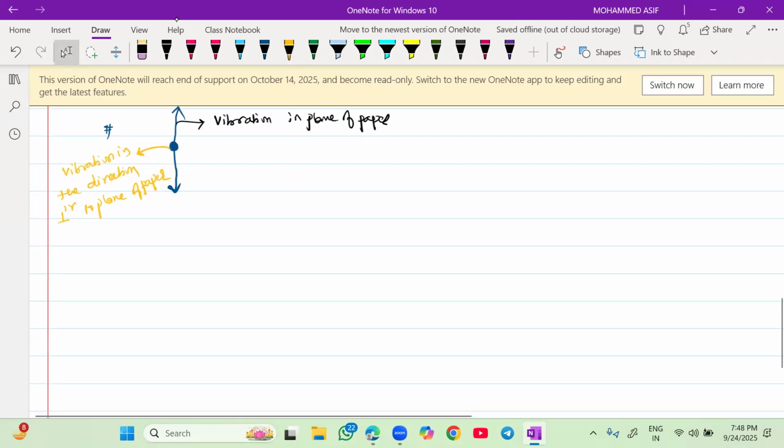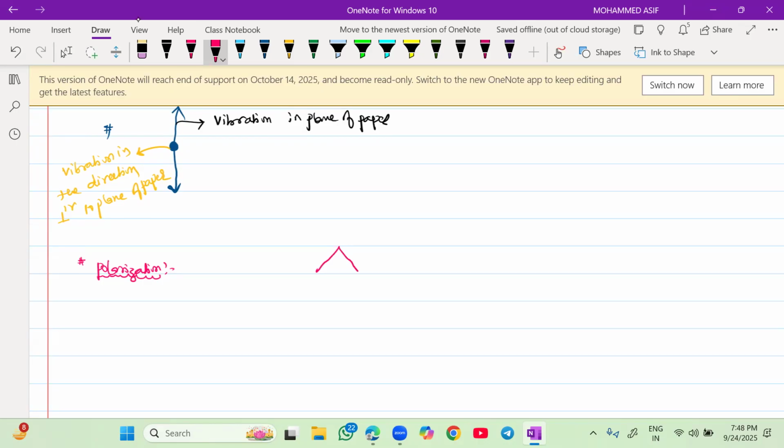So now see, let us try to talk about polarization of light. What do you mean by polarization? It means either having only electric field vector or having only magnetic field vector is called polarized. So for that one, we are using a crystallographic axis, like say we are having a crystal like this.